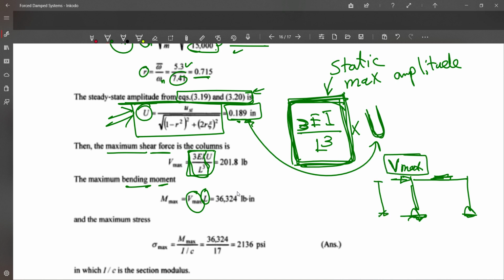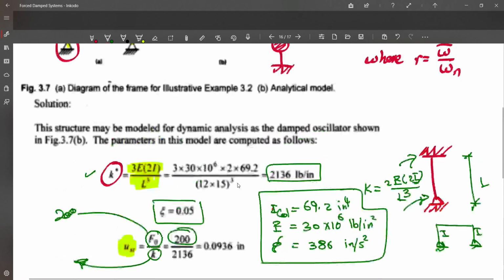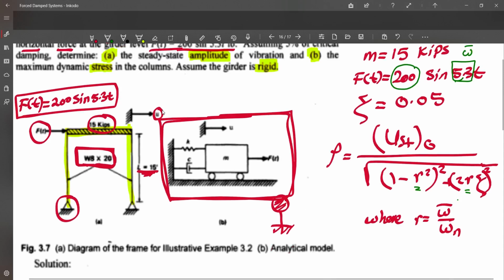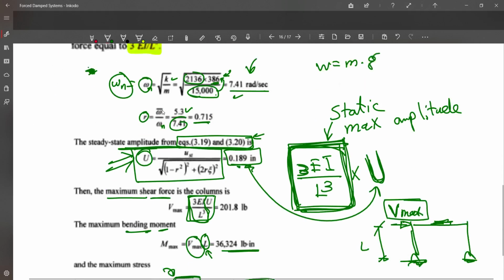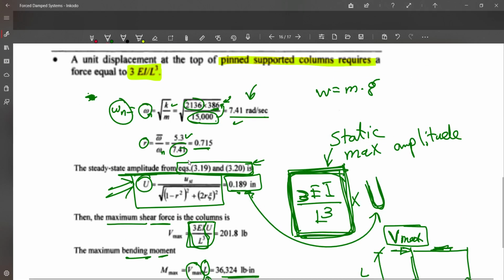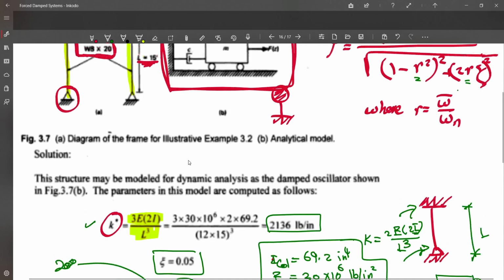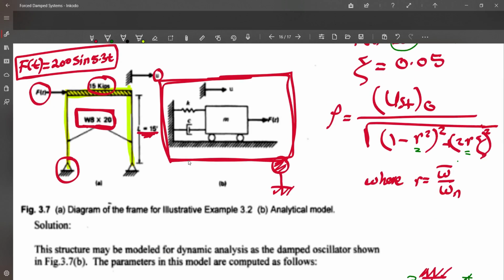So the base shear times L is going to give us the moment, and after that at the end we are going to obtain the stress, which is M over I times C, the common stress, which you can understand from structural mechanics. You can obtain the maximum stress on the column. This is just a rapid example. I want you to stop here and think about it more and think about the flow of the example. It's very easy and straightforward. I just wanted you to understand the idea of what we have been talking about up until this point.